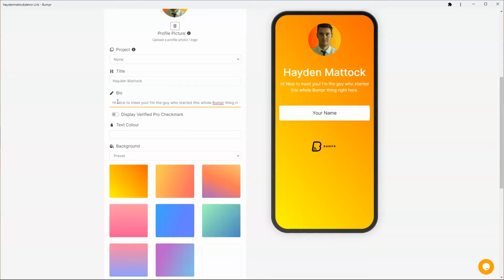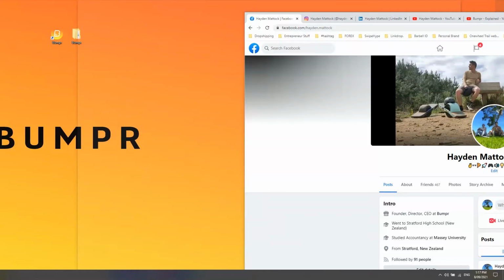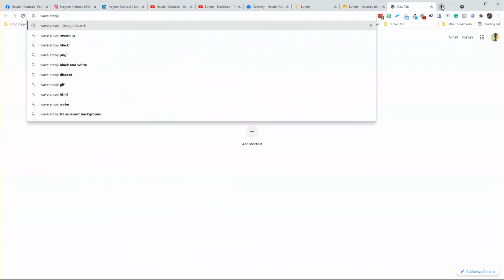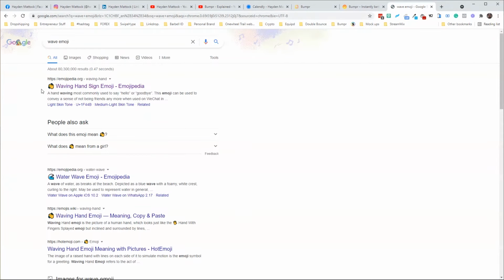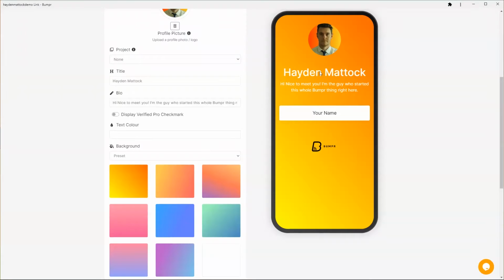So we don't have emojis on desktop keyboards like we do on mobile. So to do that, I just have to go to my browser really quickly, and I will be searching for wave emoji. Now all we have to do here is just select and copy that. Minimize, and I can paste it right in there. Now it's sitting there. Cool, so that's bio done.